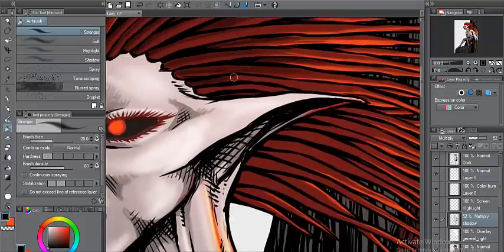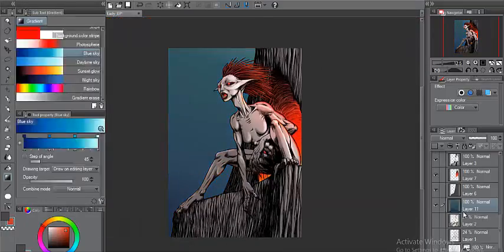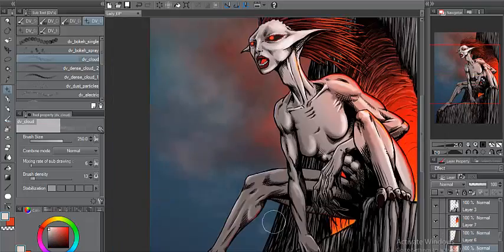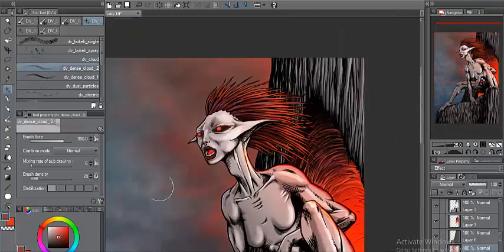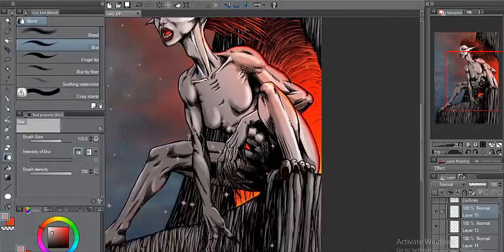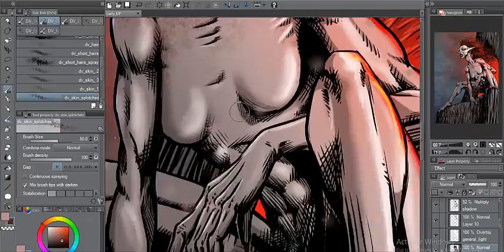Here you are finishing your work, adding more light sources, adding particles, it helps more. Adding maybe objects, close objects and far objects that give more depth and 3D. This is how I work.